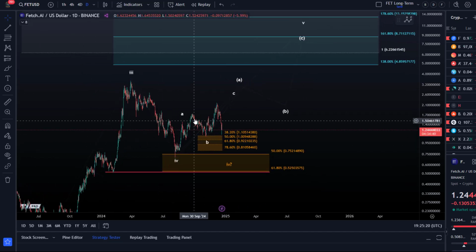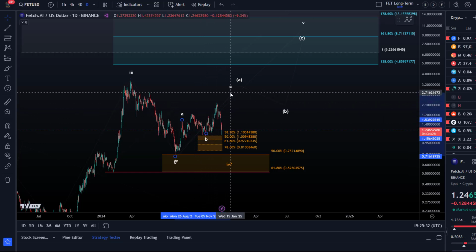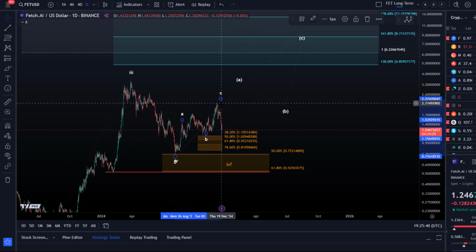Well, all these structures from the August low have been corrective, overlapping, right? And my idea was first that we are dealing here with an A, B, and the C wave could form a 5-wave move. Well, that hasn't happened. It didn't form a 5-wave move. So we are going to take a look at that on the smaller time frame.